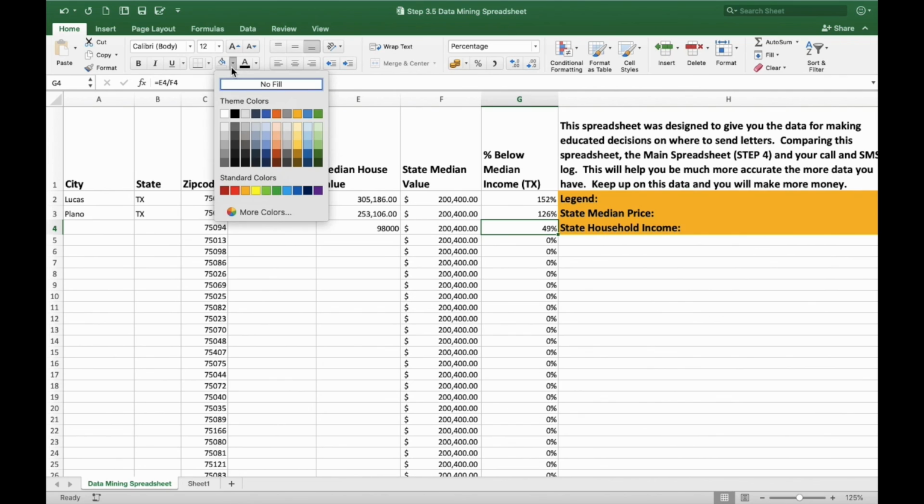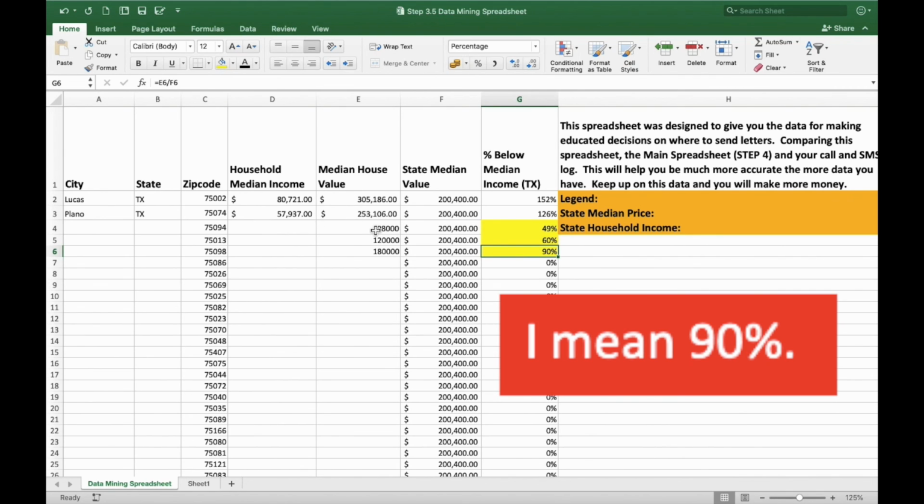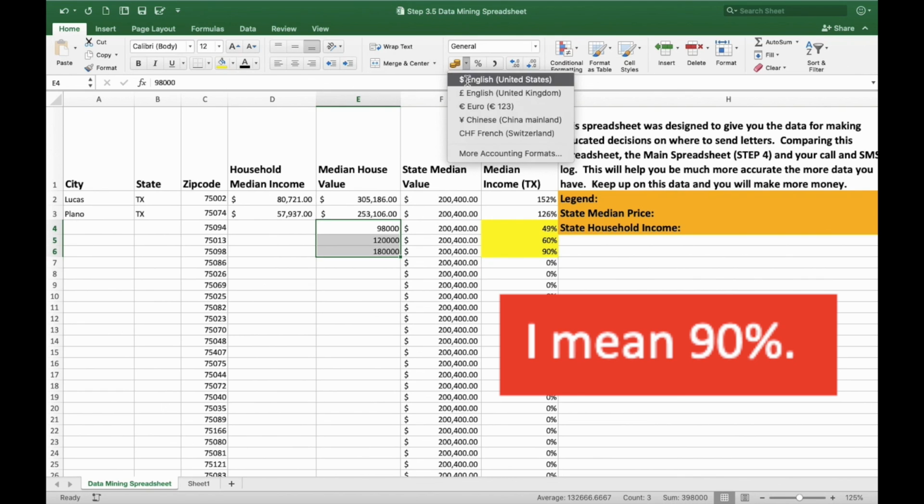Again, let's say for this zip code, we have 120,000 median house value. So it will give us a value of 60%. And then let's say this one is 180,000. So the percentage value we have is 90%. So that's it.